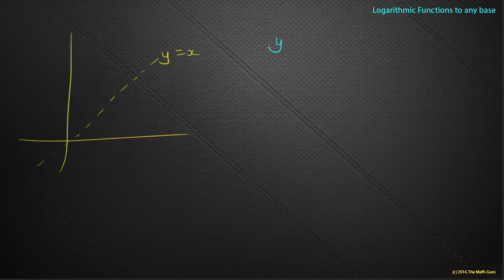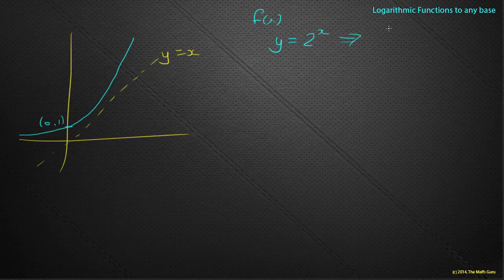Well, let's look at the graph y equals 2 to the x. That looks something like this, where we know that it crosses through 0, 1. If I was to algebraically look at the inverse of this function, we would say, where there is an x, put a y, and where there is a y, put an x. And we would now try and solve that. Using our logarithm rules from previous sections, we would be able to write that as log base 2 of x is equal to y.